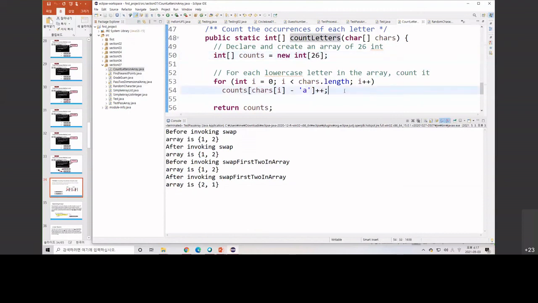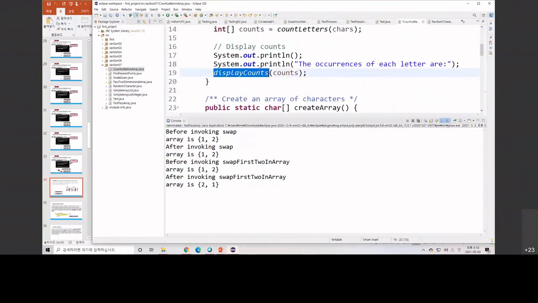For example, if B is 98 and A is 97, then the index will be index 1. If this is the character A, 97, and A is also 97, then it will be index 0, and so on. So we will add 1 to every index if we find that the character is there.